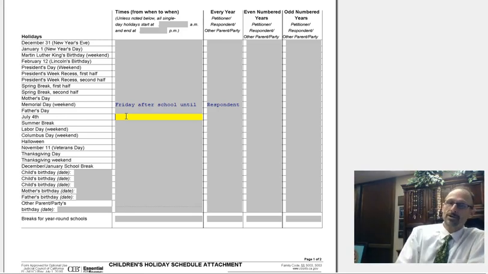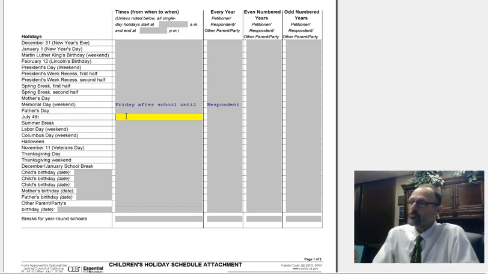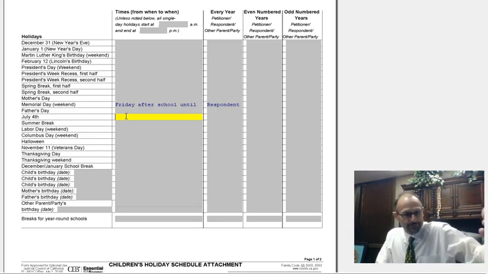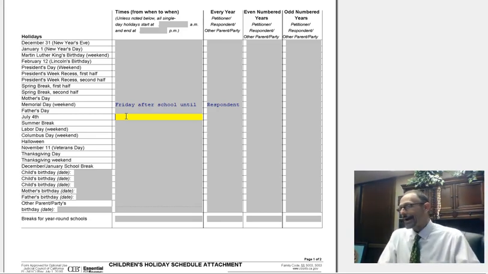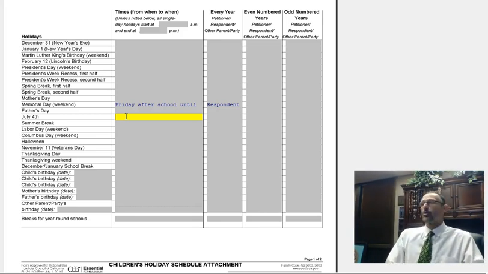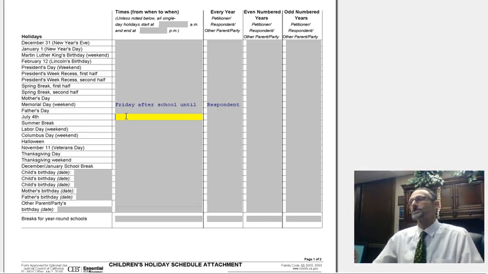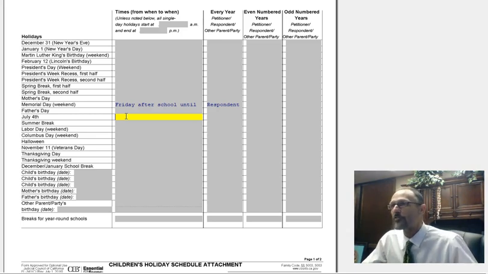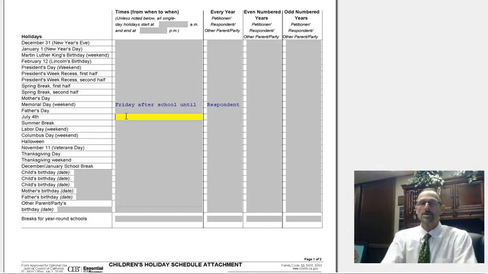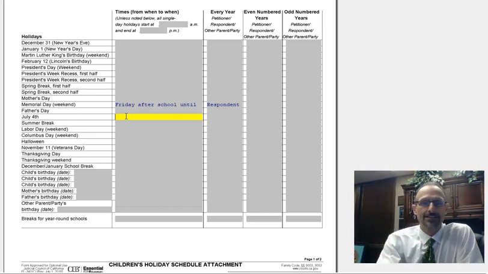So do you want to put 4th of July orders that go from 8 in the morning until 8 o'clock at night? No, because you're going to end the child's visitation before the fireworks show even starts. So just be cognizant of that.